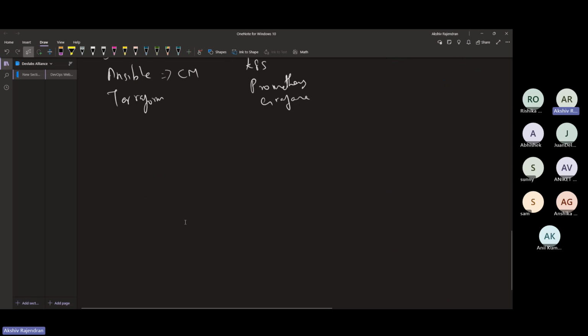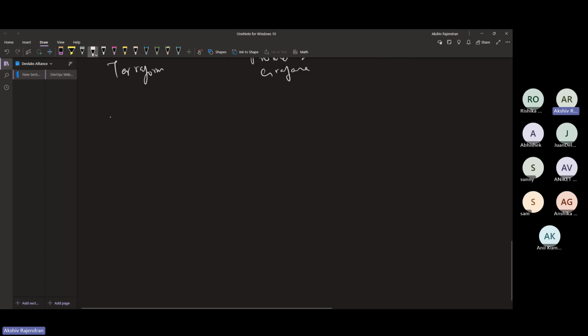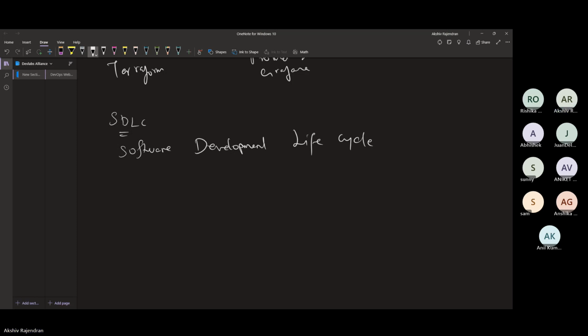And when we are talking about DevOps, first of all, we need to understand our SDLC. In other words, we'll call it the software development life cycle. So when we are going to work with our software, obviously we are going to work with some kind of method.